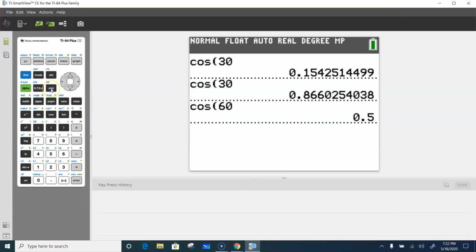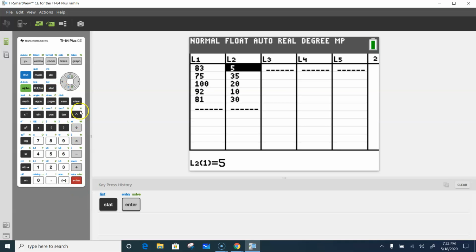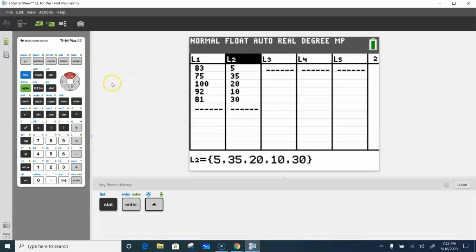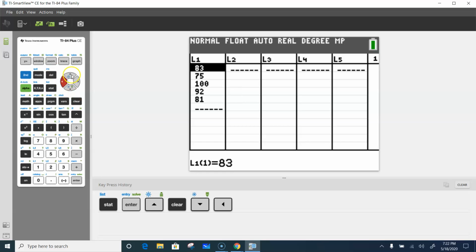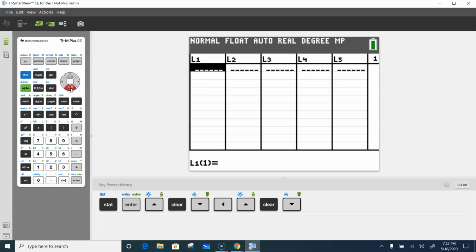So again, whenever we have a list of numbers, we're going to press Stat, and then we're going to press Edit. We always will lead off with that. I still have some numbers in here from before. I go up, get the list highlighted, press Clear. When I arrow down, the list is now clear. Come up, top L1, press Clear, come down, and the list is clear.